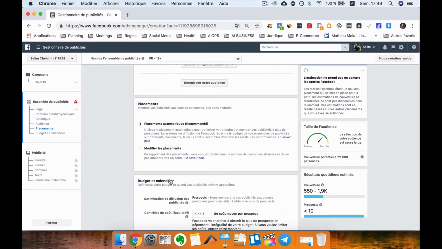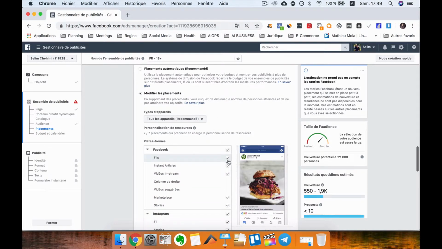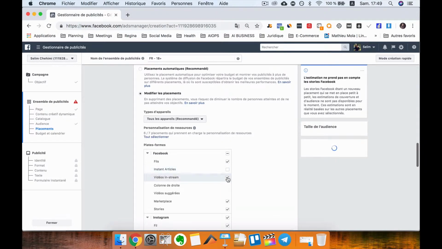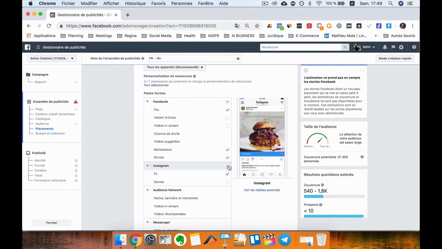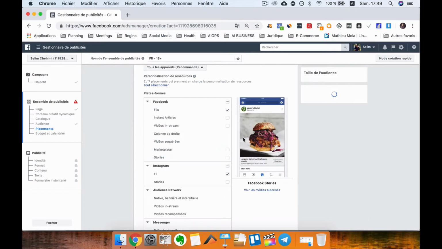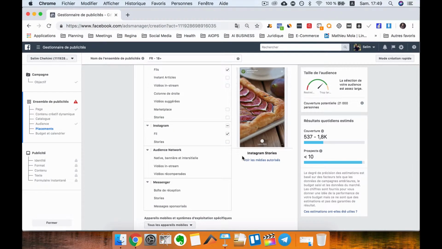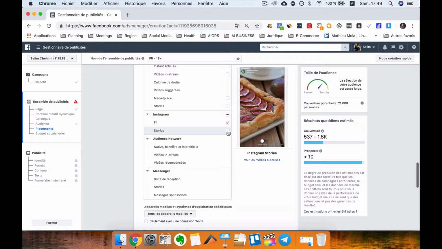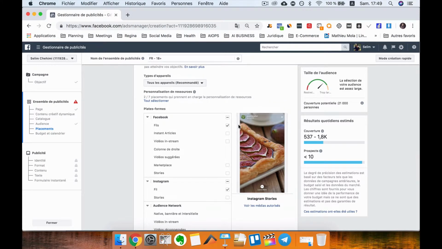Okay, for placement, I would recommend you to always modify the placement, to always change it, and to just leave Facebook feed and also Instagram feed. Instagram feed is also working well. I would even maybe for a restaurant just put Facebook feed in order to start, but Instagram is working very good. And if it's a pic of a burger, of something very cool, Instagram will work very much also. You can try stories because there are not a lot of people that are advertising on Instagram stories, so it might be a good idea. But this is what I would do.